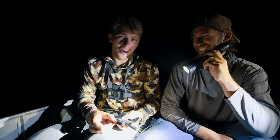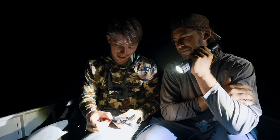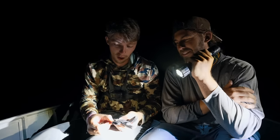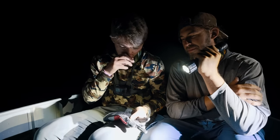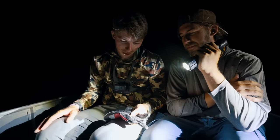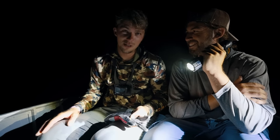So there may or may not have been actual reports of this happening, but basically to sum it up, it's very rare and almost impossible. But that is the kandiru. It was in the gill of our red-tailed catfish. And luckily not inside my penis. And luckily not inside Scott's wiener.